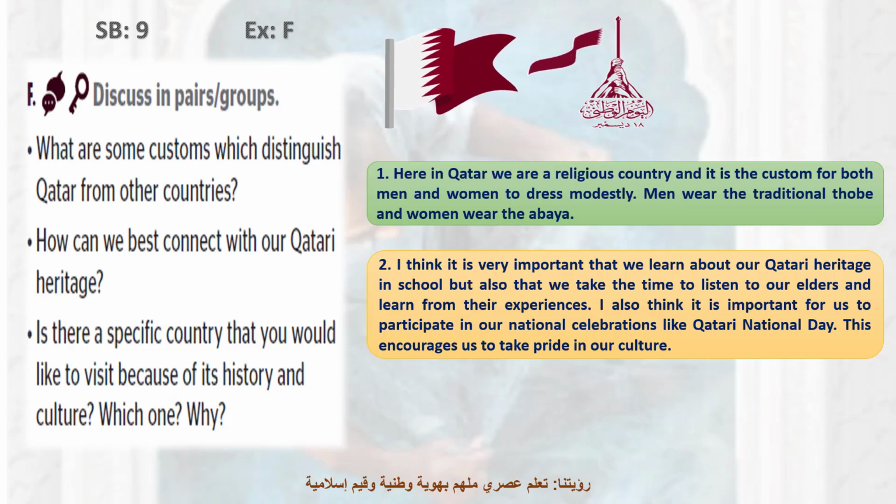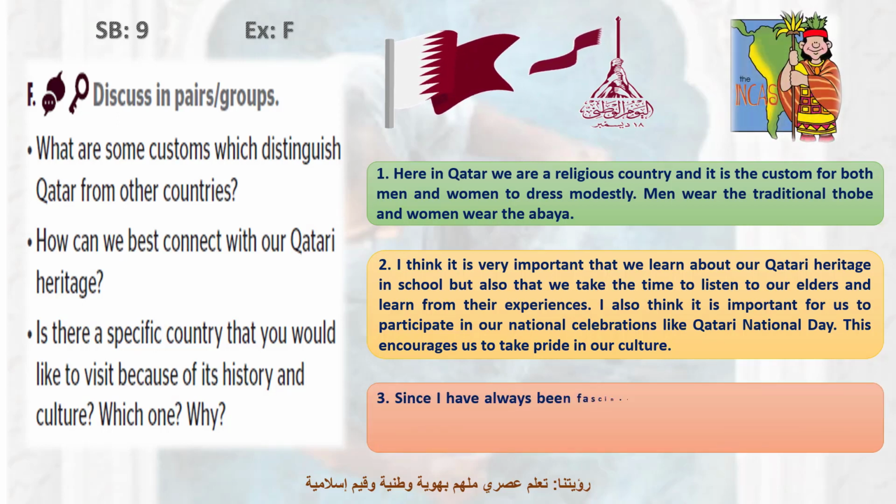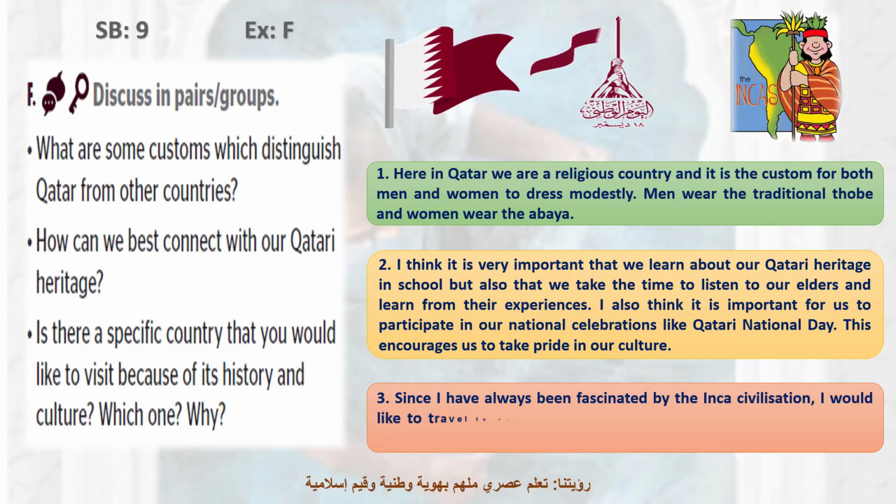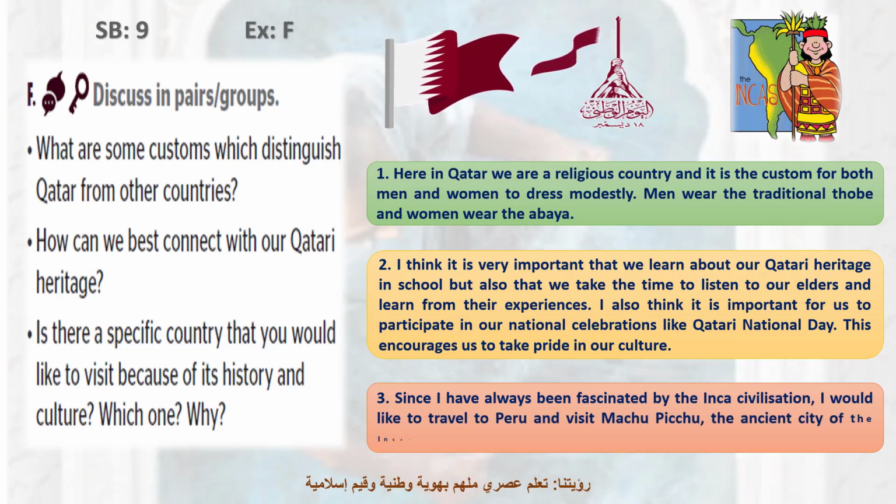The last question, is there a specific country that you would like to visit because of its history and culture? Which one and why? An answer could be, since I have always been fascinated by the Inca civilization, I'd like to travel to Peru to visit Machu Picchu, the ancient city of the Incas, and Cusco, the capital city of the Inca Empire.